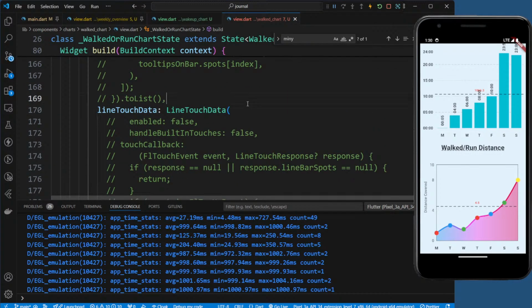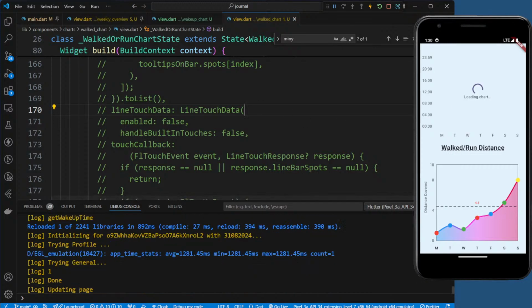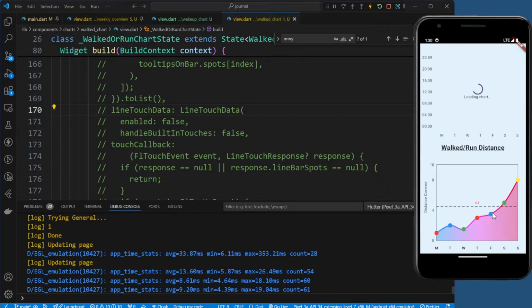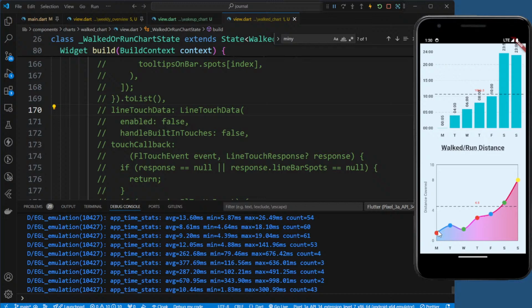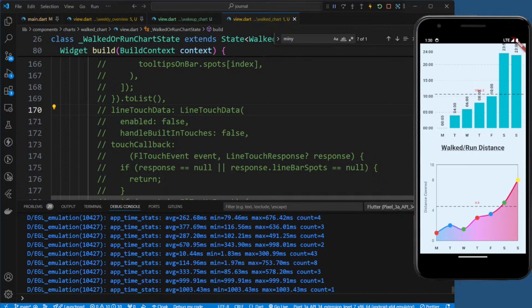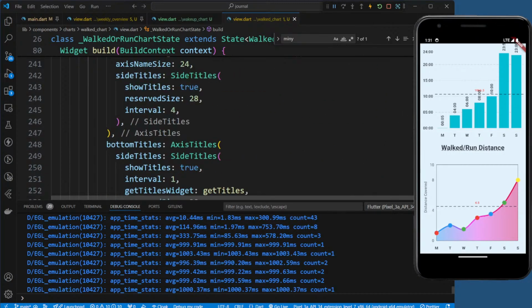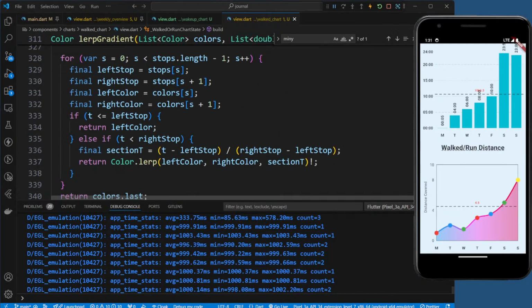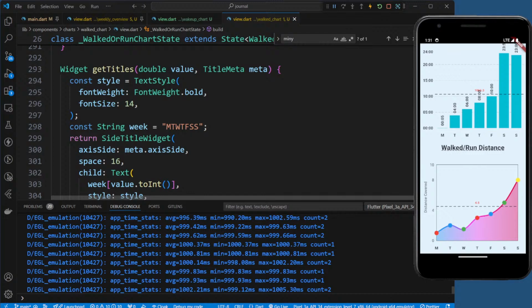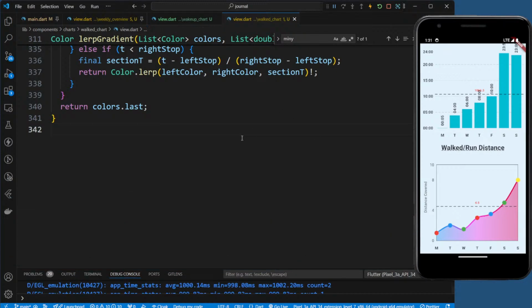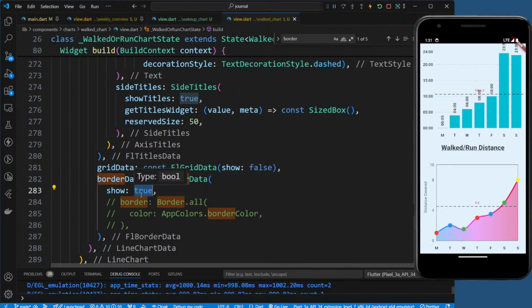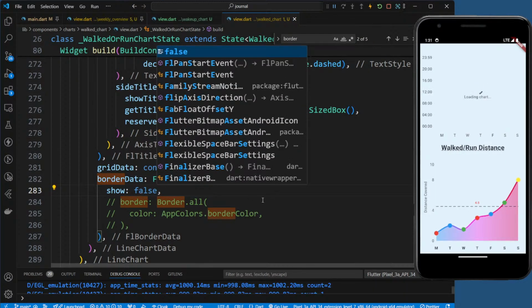The tooltip by default works good, so you can just click on it and get it. If you want to change the color of the tooltip, then we can use this. Other than this, it's mostly the same thing as we worked on before. But it's already 130. Yeah, I think it worked out. The border, we need to remove the border data. Don't want the borders. Yeah, this one.